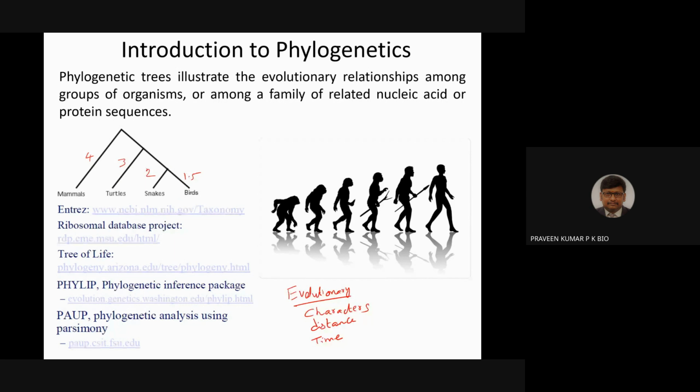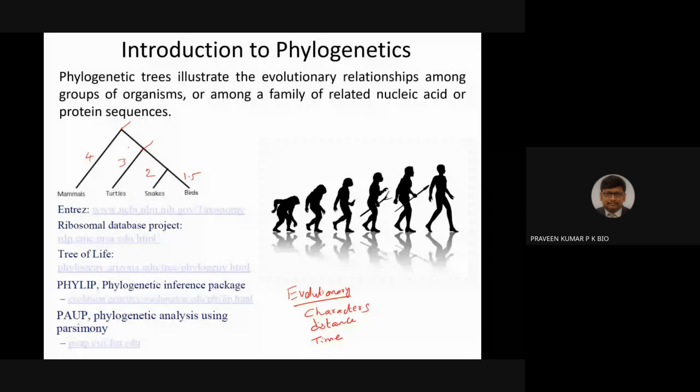Okay, and if you see this time-based tree, other than the distances whatever we have mentioned, here you also have a time scale. You remember I was explaining about the molecular clock theory, a hypothesis. For each and every species you can find an evolution of nearly 10,000 million years span.